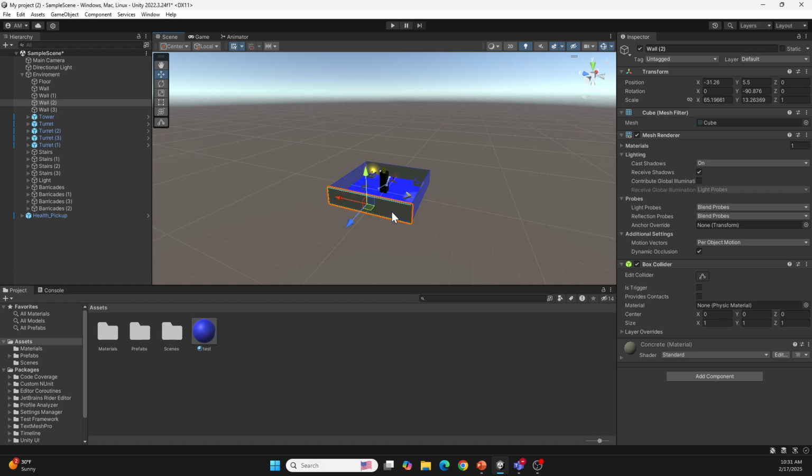After setting up the level's basics, organize your scene by grouping objects under a parent game object. This practice not only keeps your workspace orderly but also reinforces good project management habits.